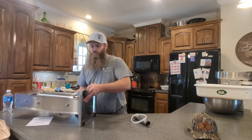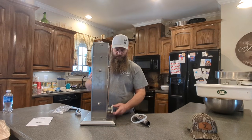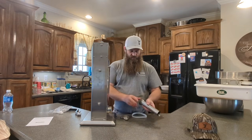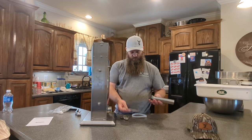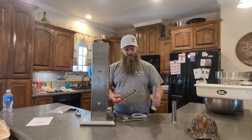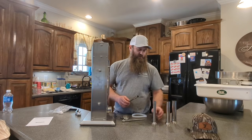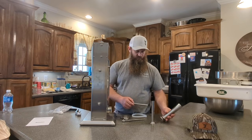I will say that it is 100% stainless steel. That's nice. It's got a stainless nut down here for stuffer tubes. And I think it comes with a gasket on the plunger, and I think this is a spare gasket. So you got all different kinds. 4 different size sausage tubes, and just from my experience, we're probably gonna use that one. But this would be for like some snack sticks. So that's pretty cool. We'll try this one out, see how it works. It may be this one, but definitely gonna be one or the other of these. But we'll try those out.